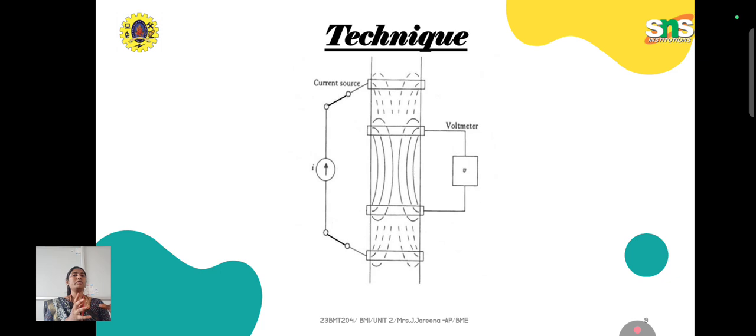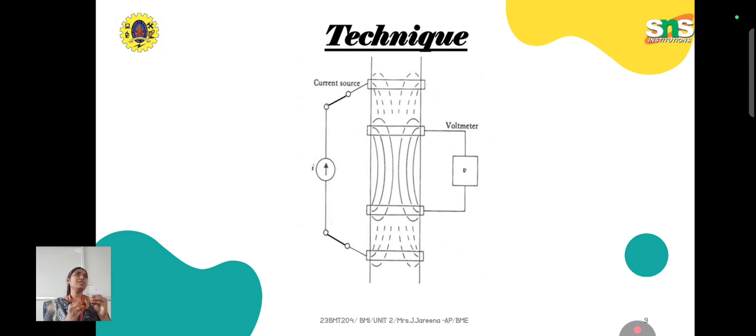So the output of this potential, the voltage we can give to any kind of bridge circuit, for example, if you take a Wheatstone bridge, you have a voltage and three fixed resistances. One is an unknown resistance, that is nothing but your change in resistance, right? So we have to balance this circuit. In this way you can come to know what the change in resistance is. Based on this you can easily identify the change in resistance.